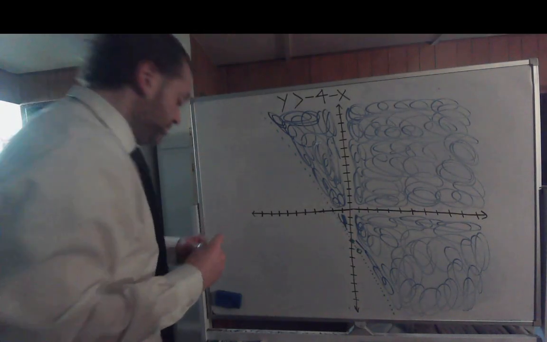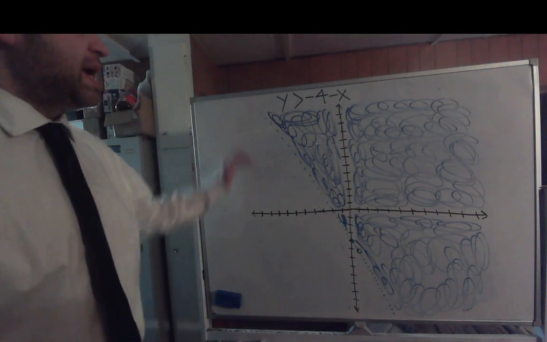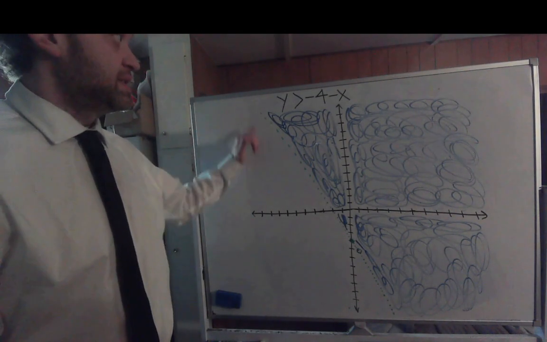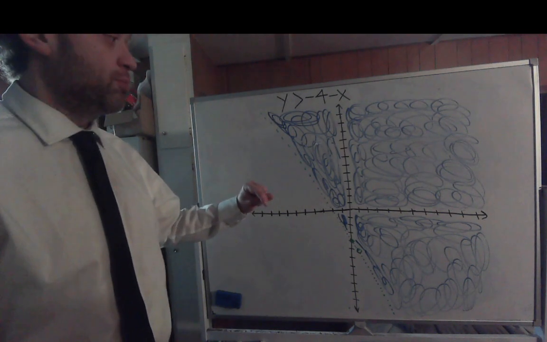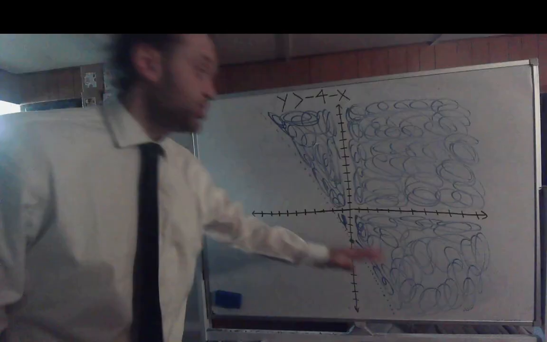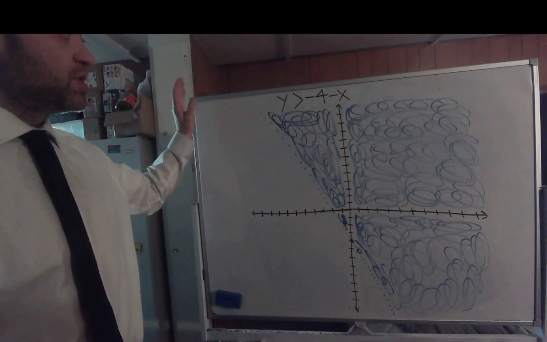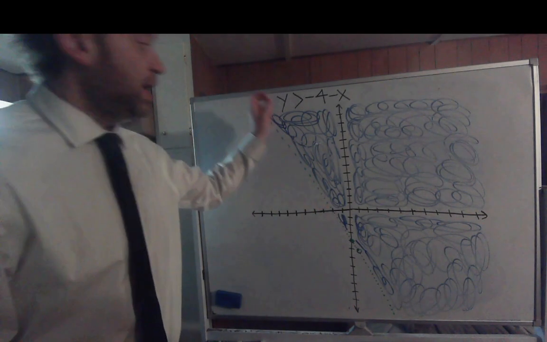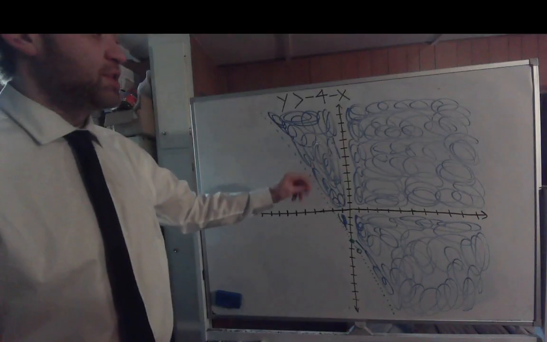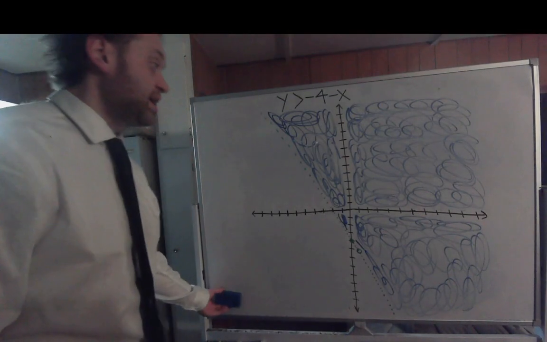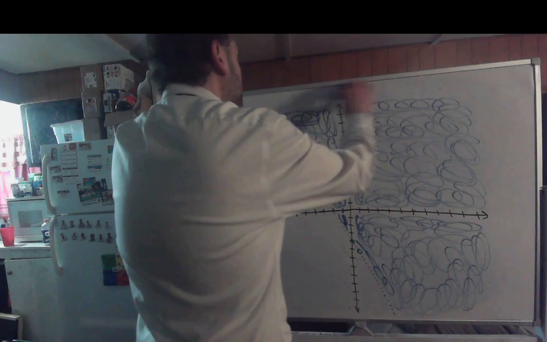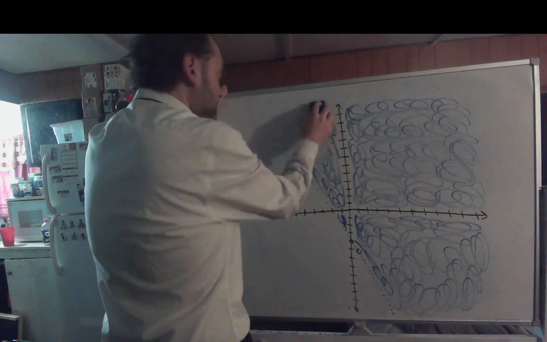Alright, so we have drawn a dotted line through y equals negative 4 minus x because the line y equals negative 4 minus x is not part of the solution. And then you're going to shade everything above the line because y is greater than negative 4 minus x. So that's what the shading of that would look like. And I know it looks like a hot mess when we shade stuff, but graphing linear inequalities is very important to understand.